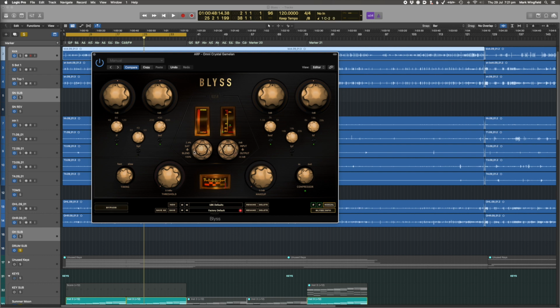So, saturation. Now, going over to the EQ sections, we've got 4 EQ bands, which have selectable frequencies, as you can see here, and can be switched off and on. And the bells on these are really wide, but they're proportional, so as you boost more, it stays wide at the bottom, but it gets thinner at the top. So it's got a proportional Q, which is really helpful and useful, I think, for this kind of EQ.